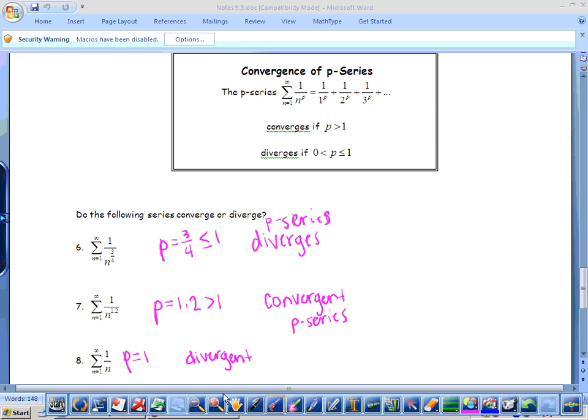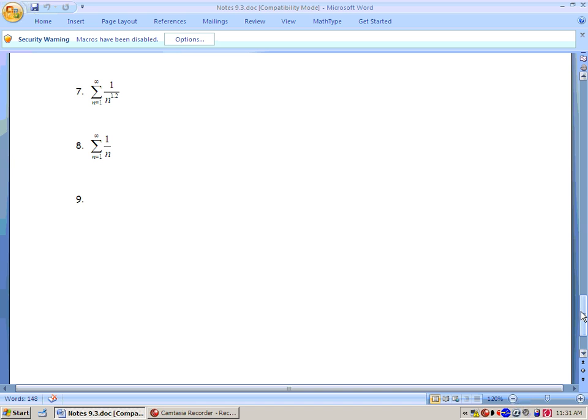And what's the special name for the series 1 over n? Harmonic, okay? And actually, if you will just start identifying it as harmonic, you're going to see it a whole bunch. It's just pretty much accepted that it's a known fact that harmonic series diverge. And so if you just say, oh, that's the harmonic series, so therefore it diverges, then you're good to go. They'll take that on the AP test. Other than a geometric series, you're not going to have to find exactly what it converges to, but later on in the chapter, we're going to be able to estimate a range of values that it would converge to.